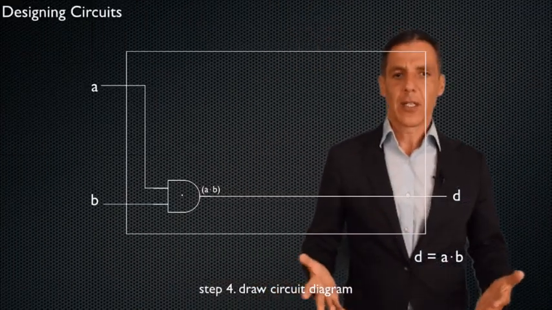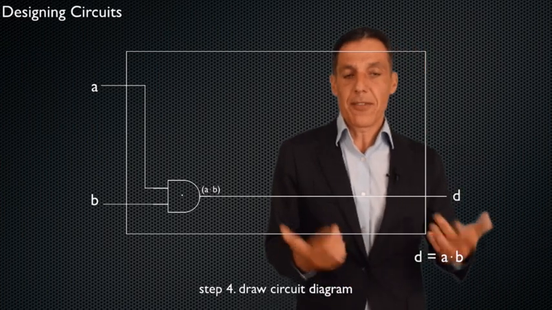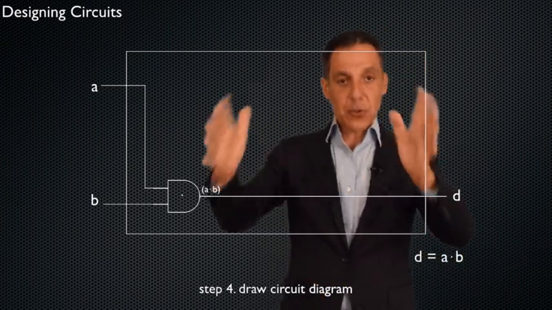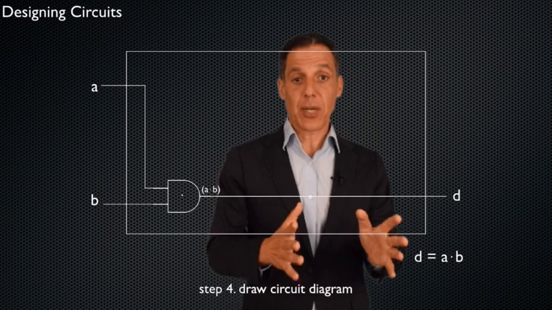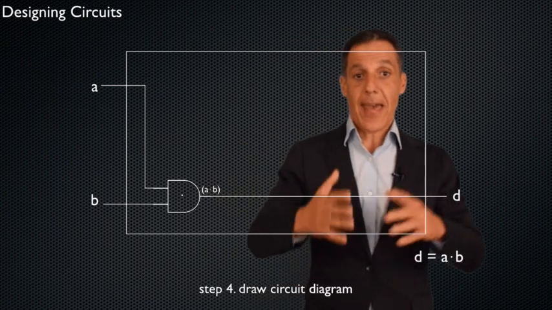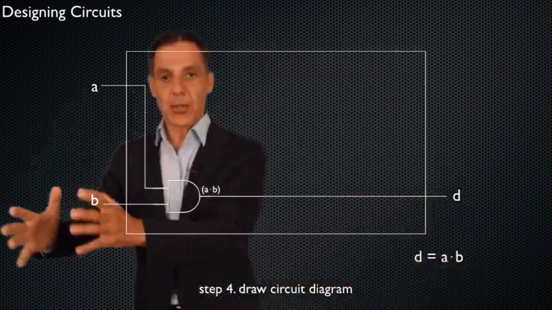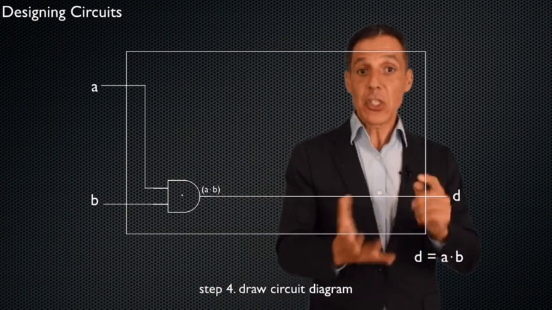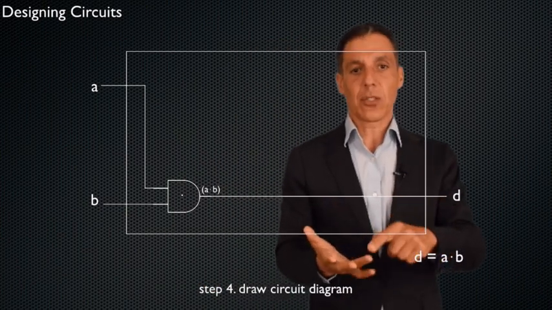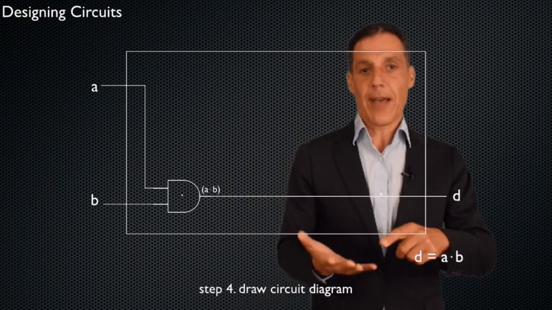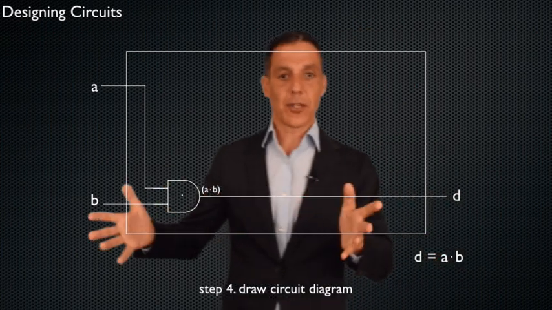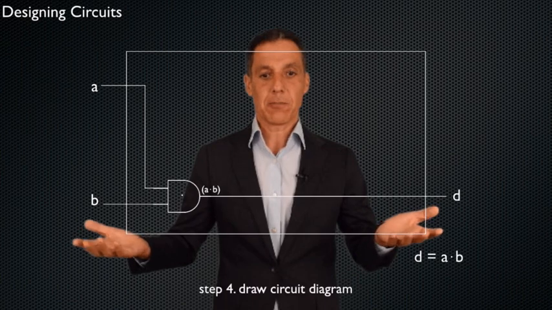Draw a circuit. Well, what does that mean? Well, what do I have? At this point, I have a truth table. I have Boolean expressions AND, OR and NOT that tell me how to transform my input to my output using what? Logical AND, logical OR, logical NOT. Well, if I can do things with AND, OR, NOT, I can draw a circuit because that's exactly what a circuit is. All right, so let's draw the circuit.